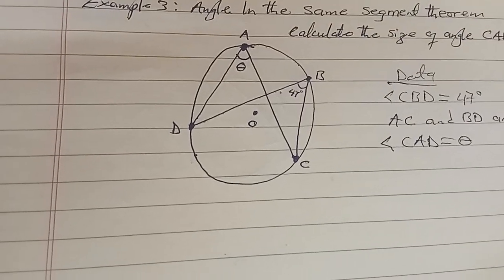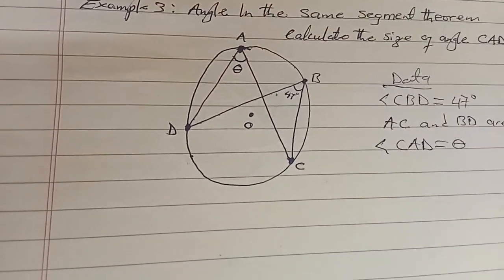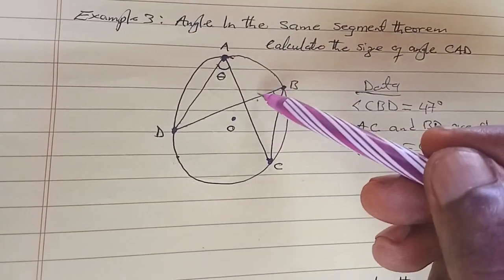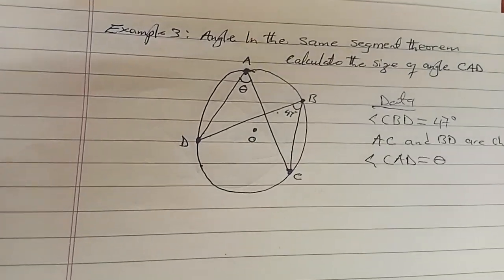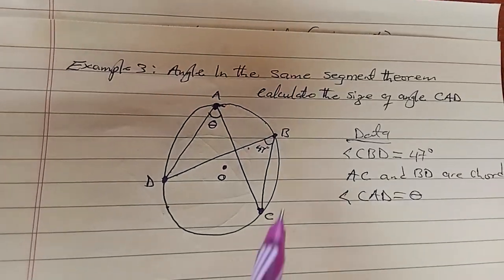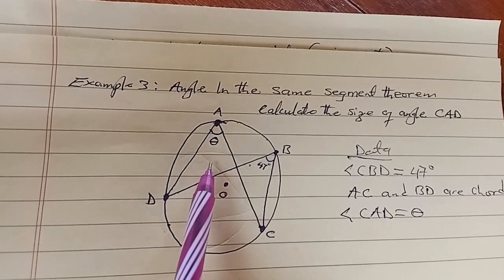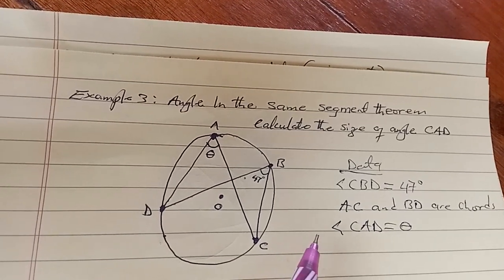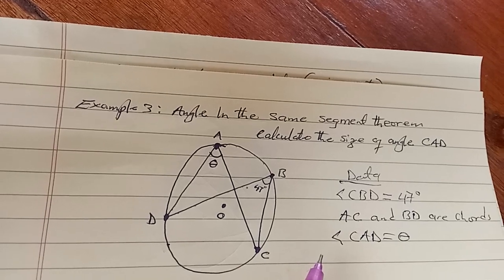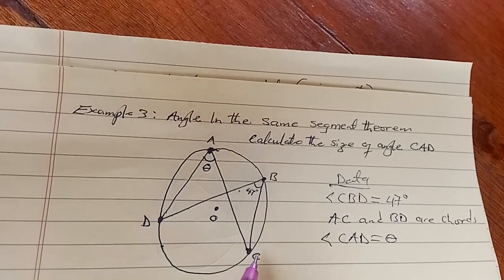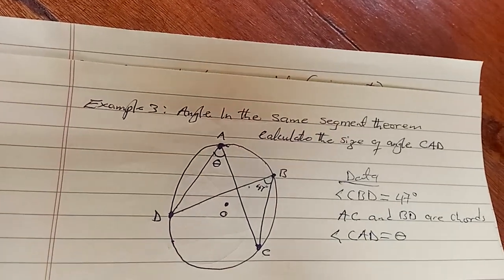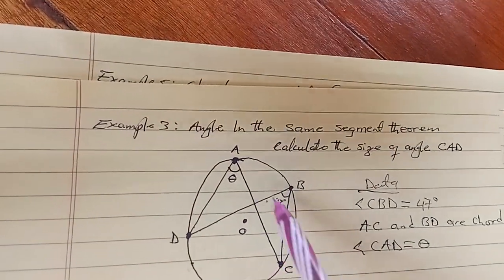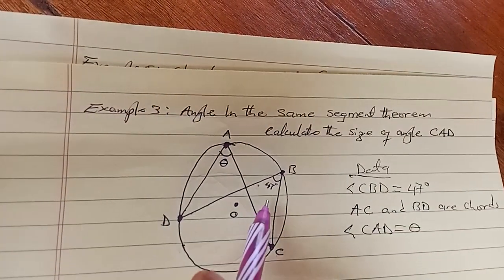It's saying that the angle CAD is in the same segment. If you look at this particular segment, it resembles this one, right? So this segment here is equal to this segment. We can look at it and say that the angle CAD is in the same segment as the angle CBD, right? Does it make sense? Because if you see this pattern, you know that it is the same thing on the side.